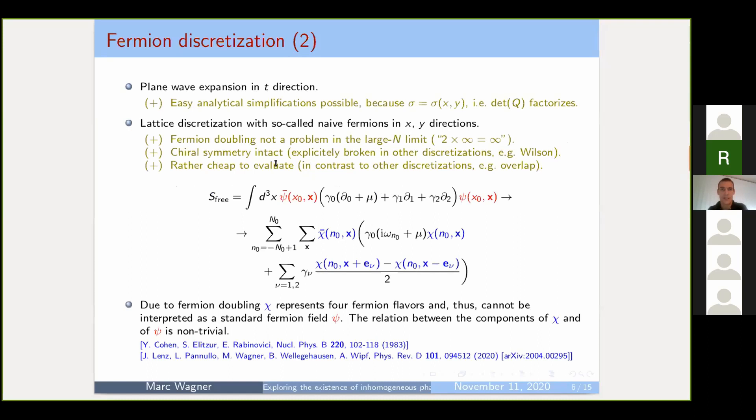We're not doing a complete lattice discretization of the action. We treat the time direction in a different way. We assume the condensate to be time independent. Therefore, the time direction is rather trivial to solve analytically. The eigenfunctions of the Dirac operator where the t part can be solved are just plane waves. So it makes no sense to do an expensive and complicated numerical method for something you can immediately do analytically. But in x and y direction, the condensate can take any shape, any function, and then we need a numerical method like lattice field theory.